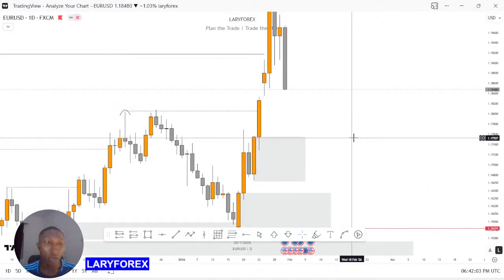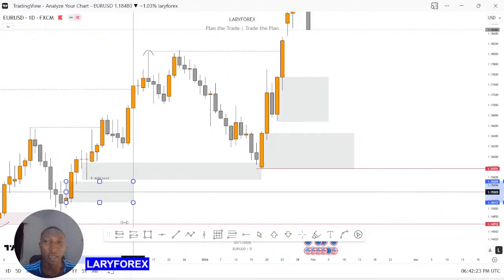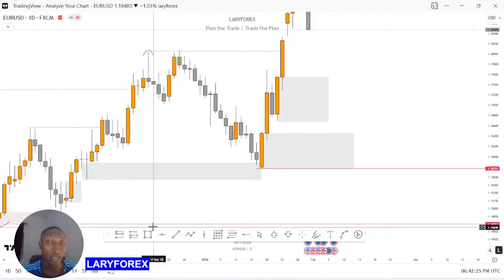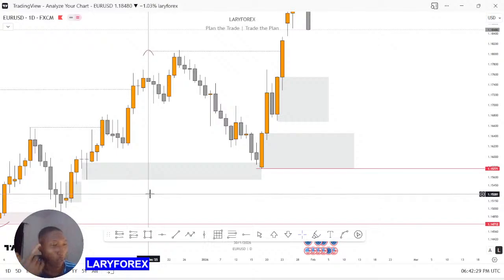Now to filter it more, we will apply the liquidity concept. Which demand has liquidity close to it? Any demand that has liquidity is the demand that we are interested in. So we now have two demands out of four demands; we have filtered two out. This particular demand here has been mitigated, so I'm really not much interested in it anymore, but I'll keep an eye on it.